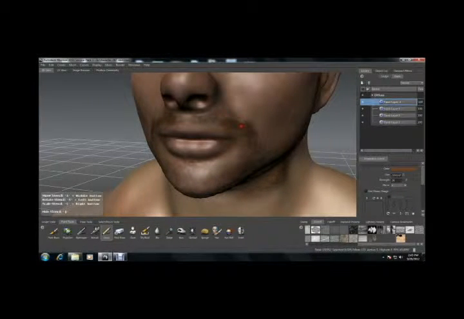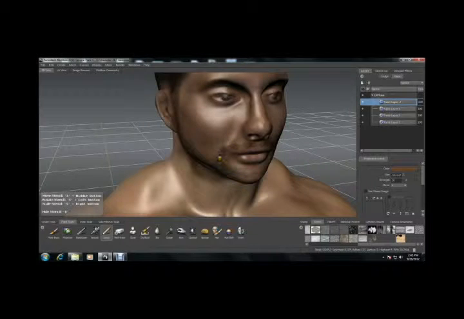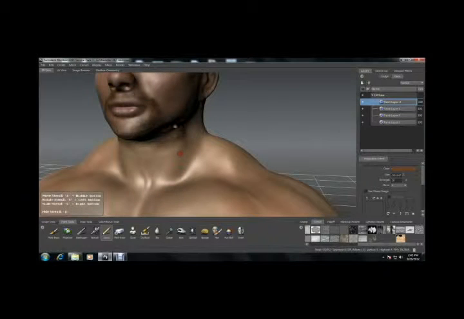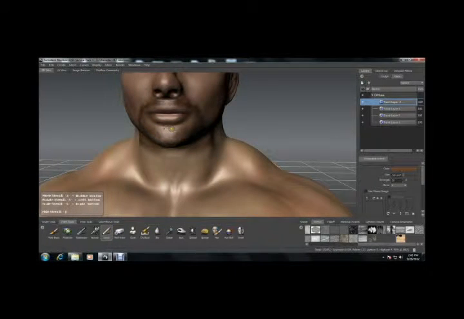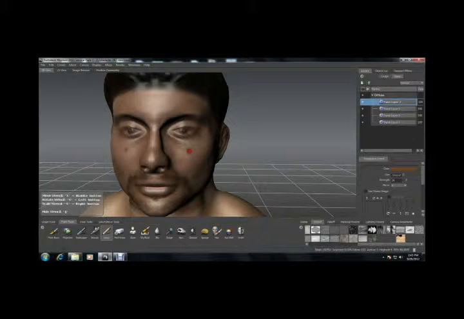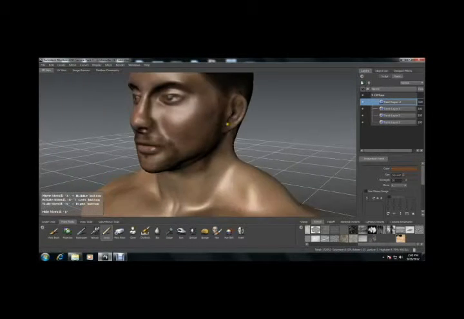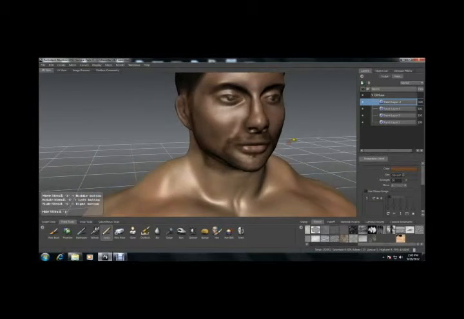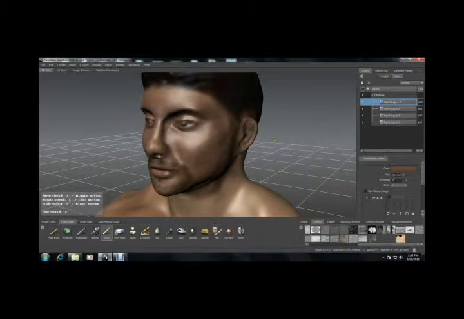Use this in a very rough form. See, this will help you out, right? So the pencil will act like a pencil, a very thin stroke, not like a brush.